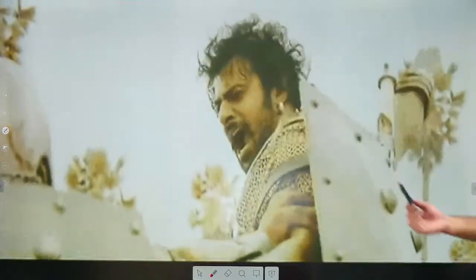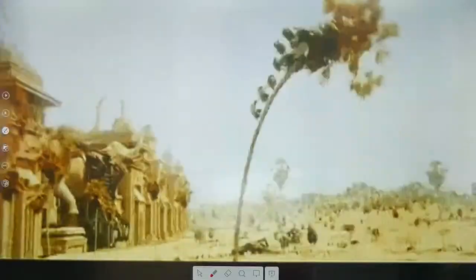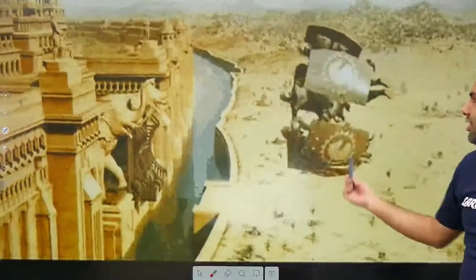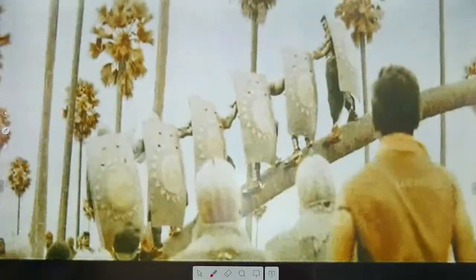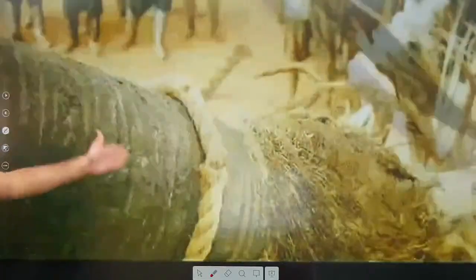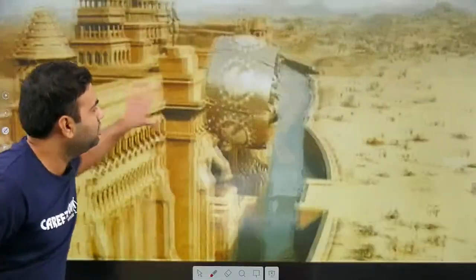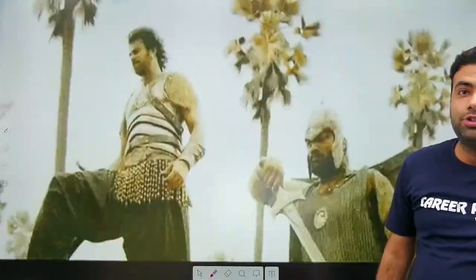Another example, most of you have watched this movie. In this movie they use this tree to throw themselves, and this is also a projectile motion. How many of you have seen this scene? They were also having projectile motion. See, they are launching themselves and their initial velocity and acceleration are neither parallel nor anti-parallel, and at this moment they are having horizontal velocity, maximum height they were having. And now here they land. So this was also an example of projectile motion.